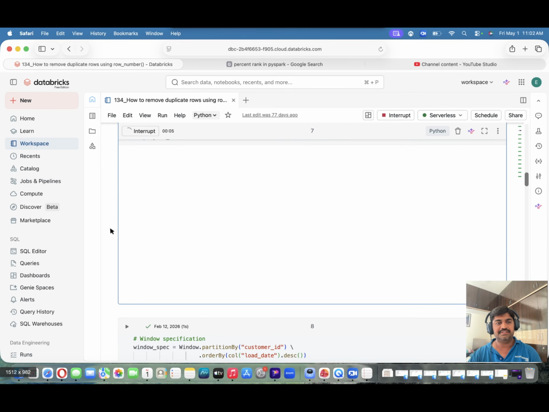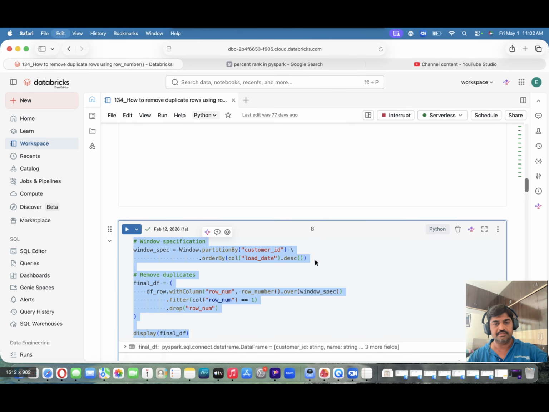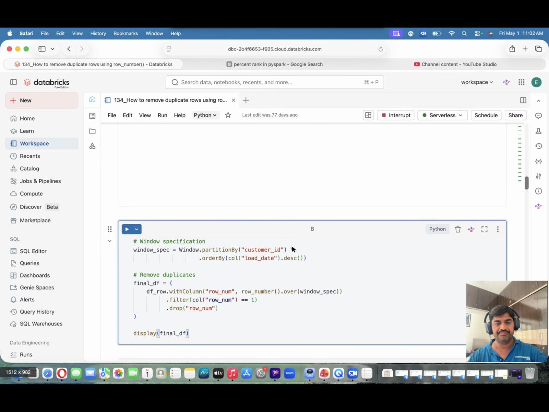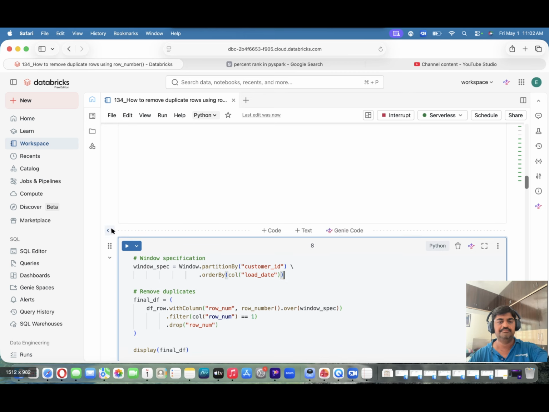After running this, before running it, I will remove this descending here. First we'll see how results come without descending, then we'll see with descending. So this is ascending.